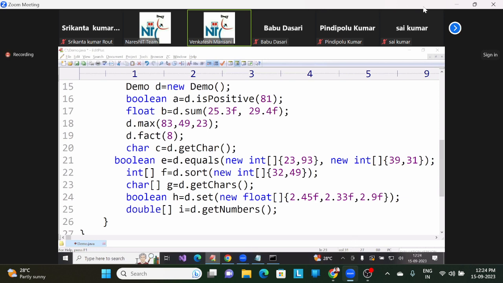How many marks did you get? Those who got fewer marks also respond.